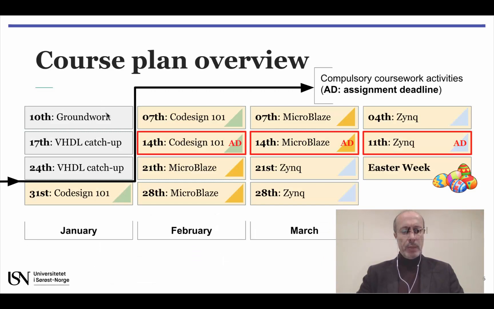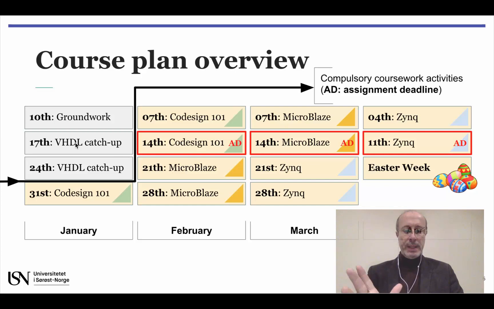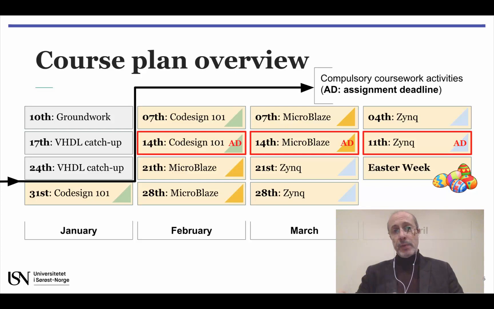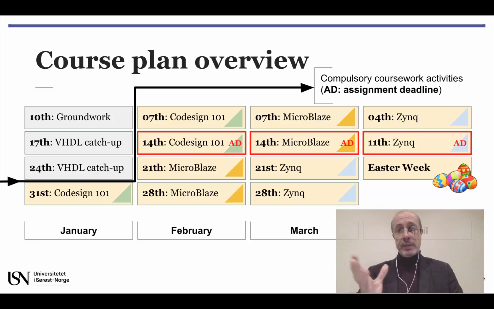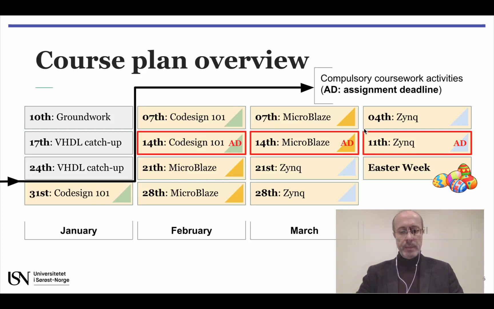Let's have a closer look at this plan. In the first week we will discuss the details of the work plan including the compulsory coursework assignments and so on. The following 2 weeks are meant to guarantee that the class has a common VHDL background. We will then be ready to start with the main subject of our course. The first compulsory coursework assignment targets the theoretical aspects and addresses the production of video lectures and discussions for Canvas. It will last for 3 weeks. The second and third compulsory coursework assignments take 4 weeks each. We will talk more about them during our first class meeting. The deadlines for submitting your coursework deliverables are indicated here as well.